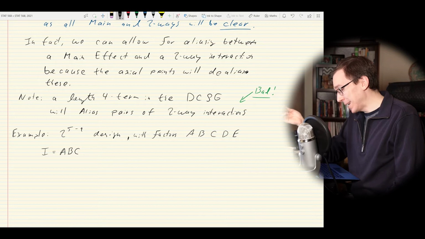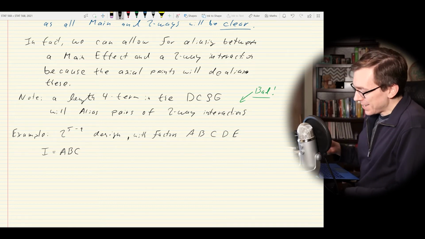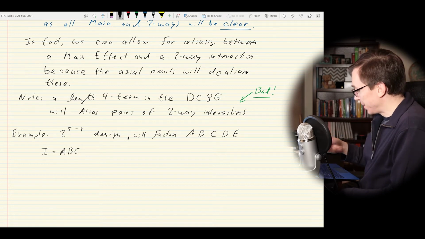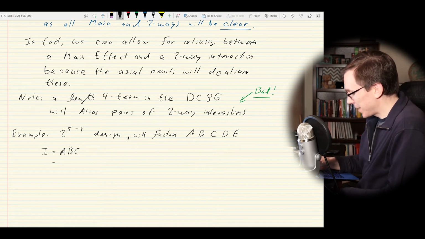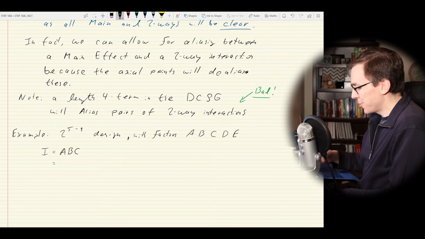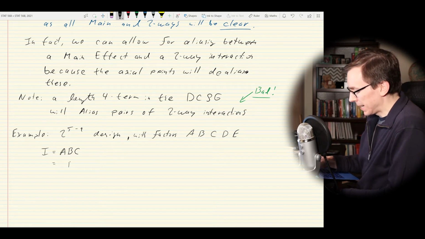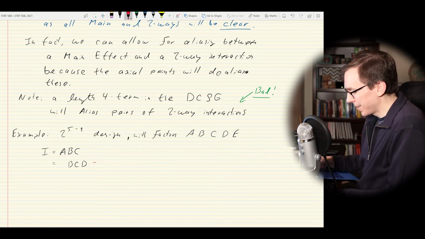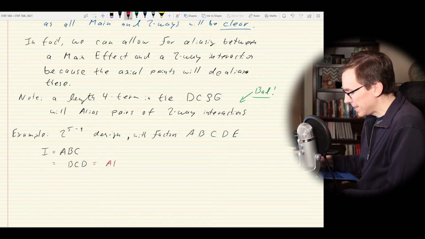But in this case, we can at least do ABC. Now there's actually a bit of a problem, because if we try to include another length 3 word, we could try something like BCD, but that means that the other term aliased inside the defining contrast subgroup, the cross term, is going to be AD. So that's bad. That's no good.